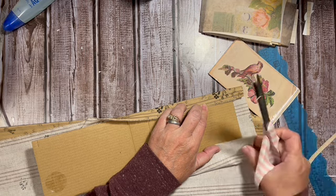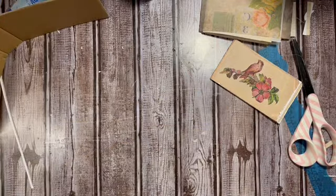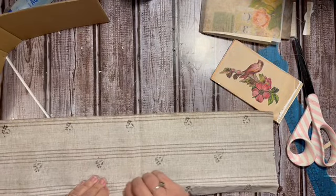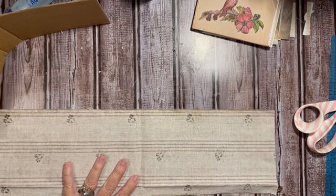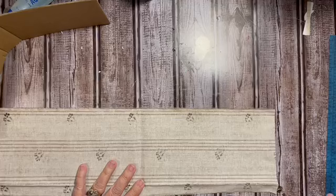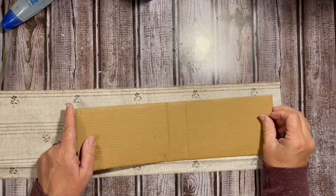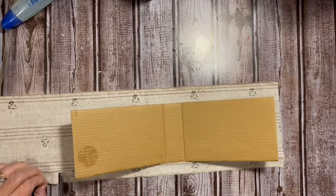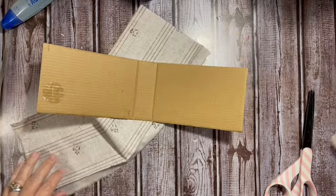I think if we go to right here. Okay, get these out of the way because I don't want to accidentally get them glued. Put them up here. Okay, so we are covering our package with fabric. Can be any kind of fabric. Okay, so you're covering your packaging with any kind of fabric. And let's see, then we need to come over to this side. Okay, so we've got a good amount on that side. Come over and okay, that's going to give us a little tiny piece of fabric that we can use for things on the inside.